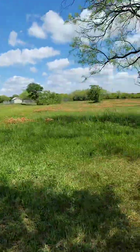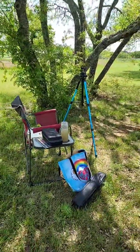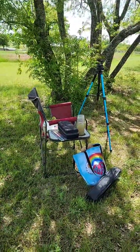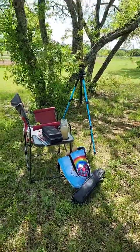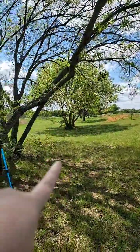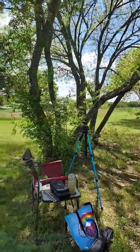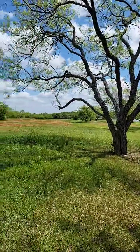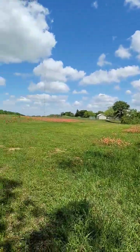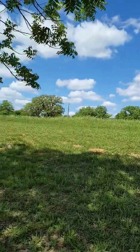Alright, let's go. Alright, so here's my setup. I've been losing my voice a little bit. I think it's allergies. But here's my camera setup and everything I do here in the park. Usually, I'll get between these two trees in here. But I decided today I wanted to be here so you could see the beautiful flowers in the background. But look at that sky. Oh my gosh, it's so gorgeous.